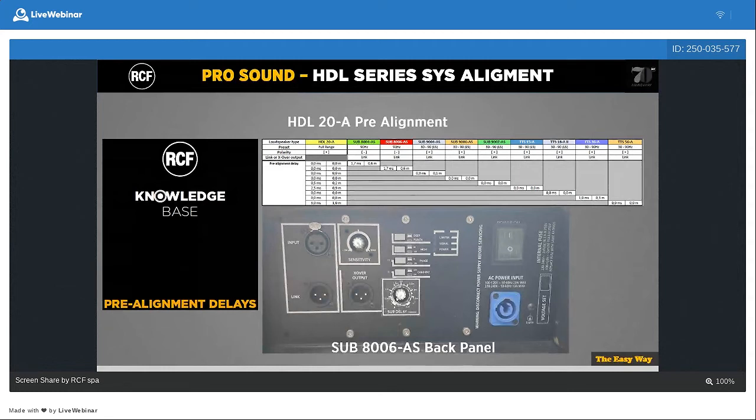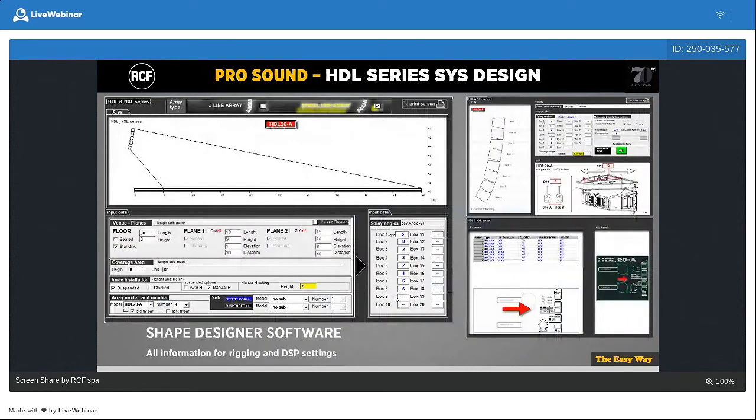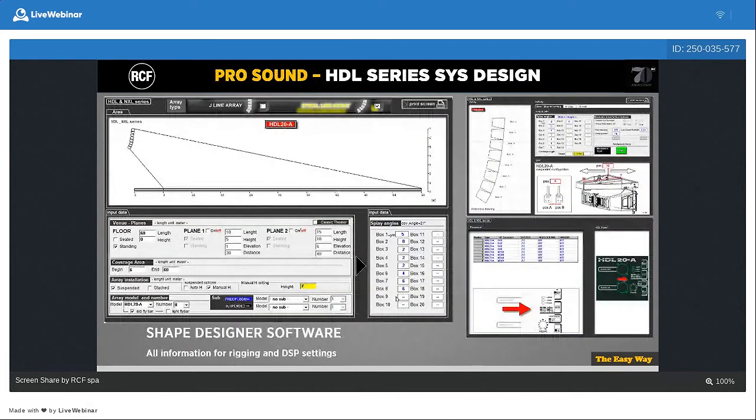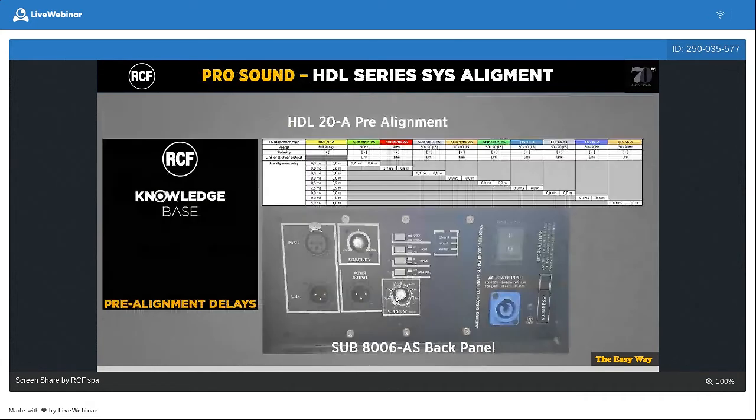I suggest to use RDNet also, just to take measurement, even with system without RDNet. Anyway, if you don't want to take measurement, simply follow these rules, system design and system alignment, using the HDL Shape Designer software and reading our pre-delay alignment paper, and the work is done.